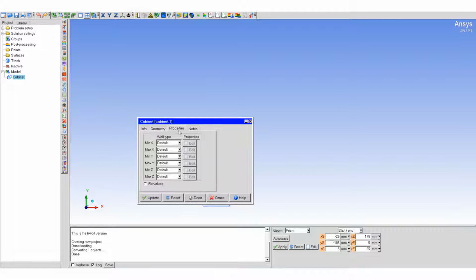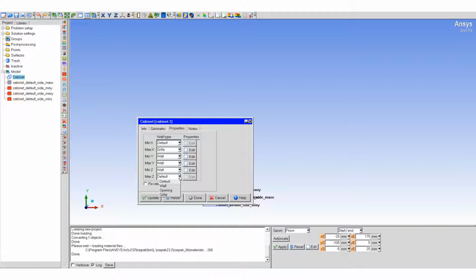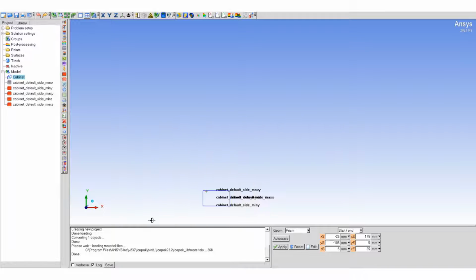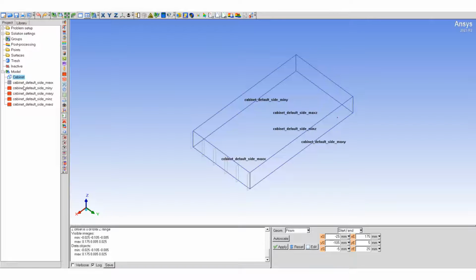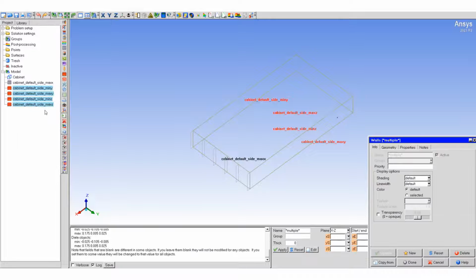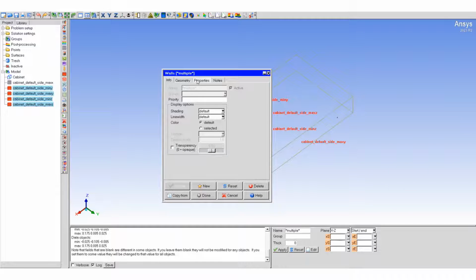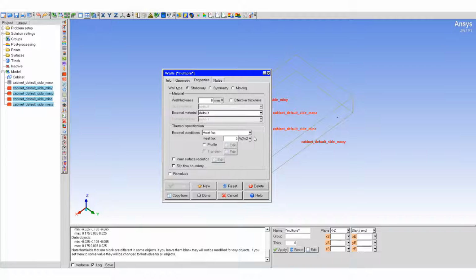Go to Properties, change properties. I want to add a heat transfer coefficient to the walls.